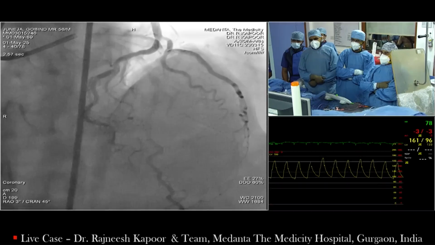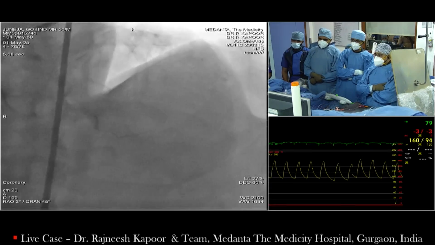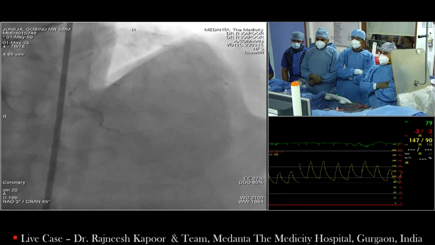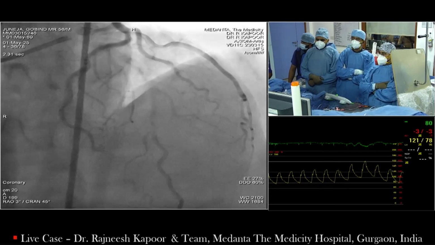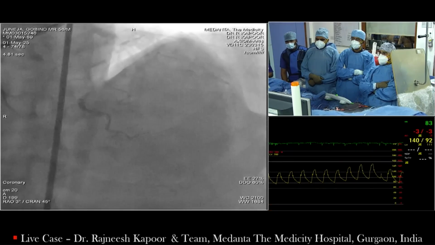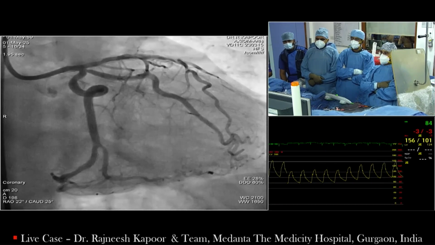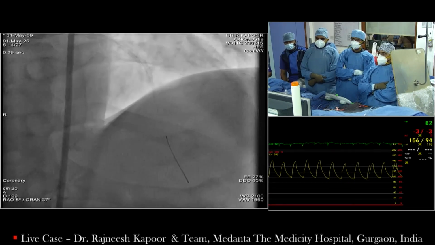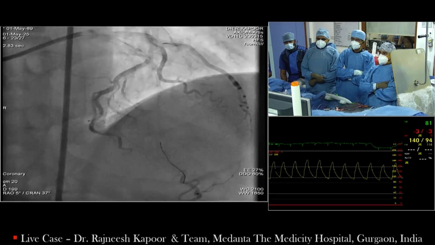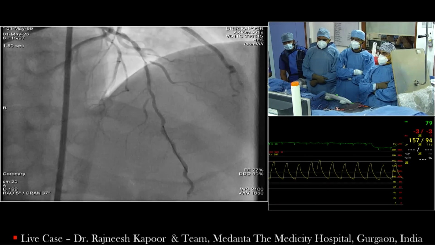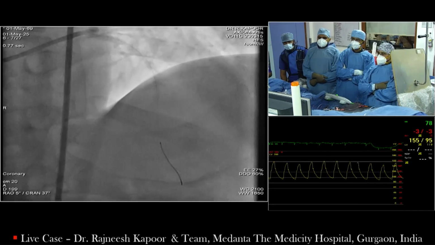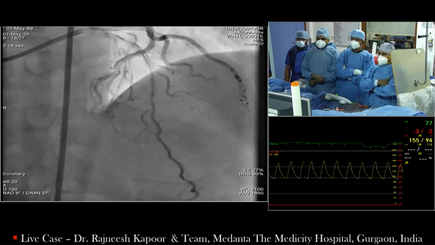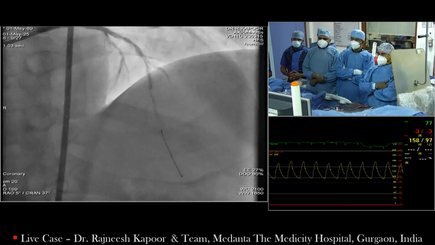So just to give you further detail of this case, we did OCT of the LAD. We wired with a normal workhorse wire, Runthrough. Next. Next. Okay. So now look at this. There is a very tight lesion around a diagonal, and there is a very tight lesion ahead also. We had slight difficulty in wiring across that point of the diagonal tight lesion, I mean around the diagonal.